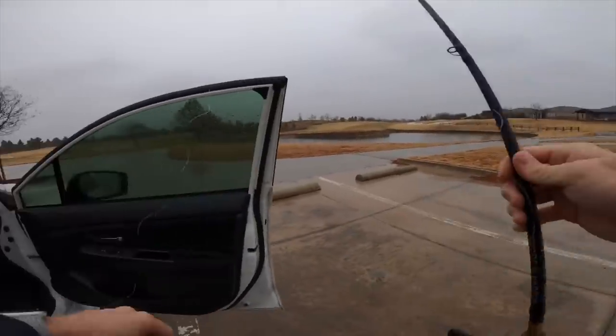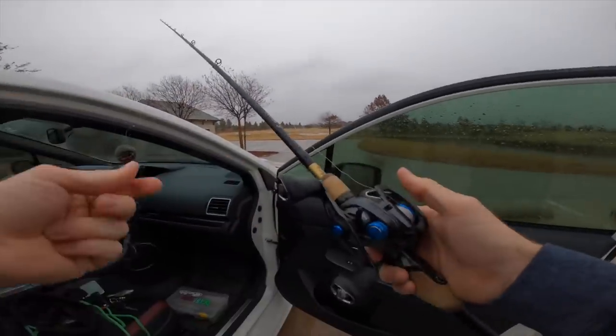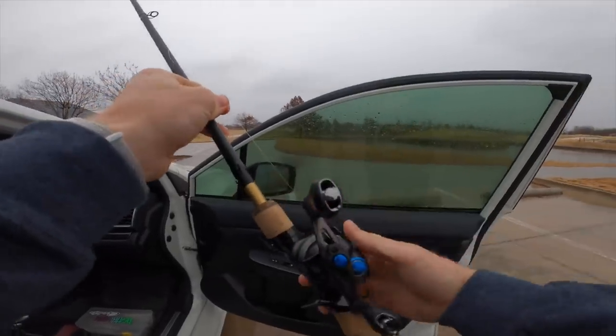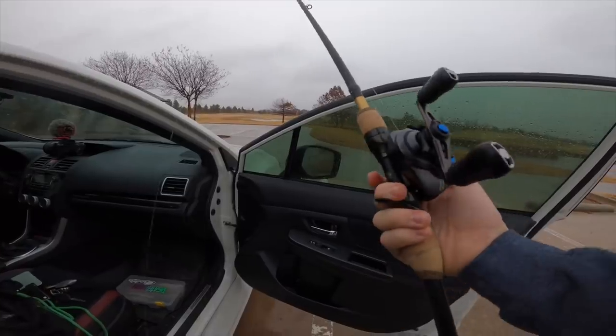I'm about ready to get this thing rigged up. Well, we do have a little bit of a light drizzle going, folks. Let me go ahead and tell you about the gear. As far as the reel goes, I'm less concerned about the reel as I am the rod and the line. I wanna make sure we're not snapping off and we're able to get the hook sets required for this bait and really feel out those bites.